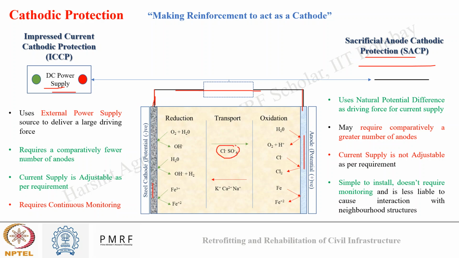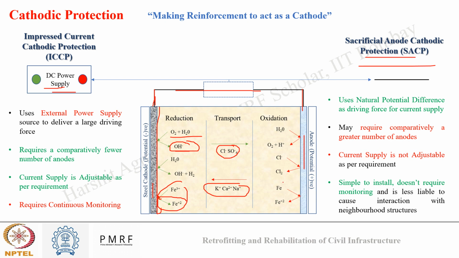My chlorides and sulfate ions will move towards the positive terminal and my alkali ions will move towards the negative terminal. Now since reduction is happening here, oxygen will convert into OH minus, and since OH minus has been produced, passivation will happen since alkalinity is increasing. And instead of converting from Fe to Fe2 plus, my reduction reaction will happen. So Fe2 plus won't be forming, but it will be reducing back only. So here my corrosion product won't form. Fe to Fe2 plus conversion won't happen.